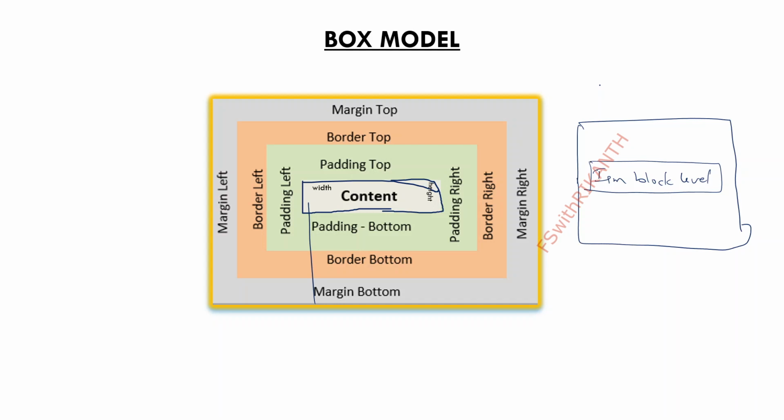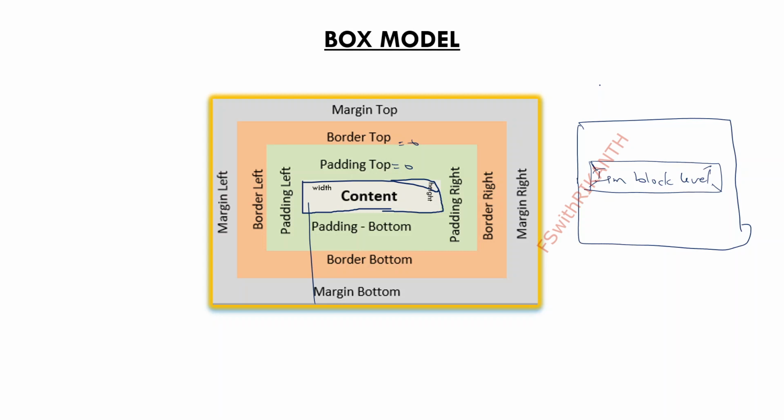The space from the content to this border is nothing but padding. This padding is by default 0. The padding of this tag is by default 0, and the border is by default 0, and the margin has a default size. So by default, for most elements, the padding and border size is always 0. So we cannot observe the border or the padding space.